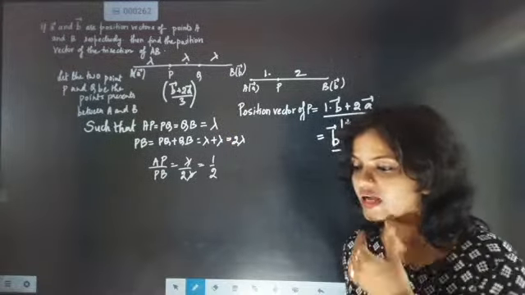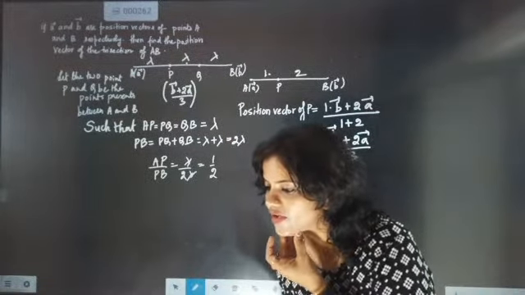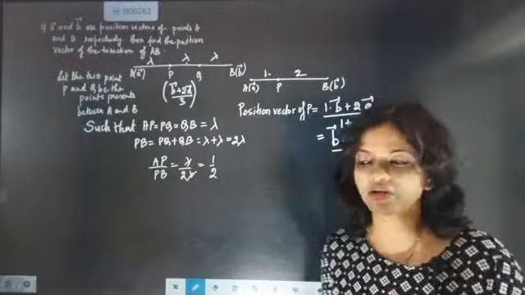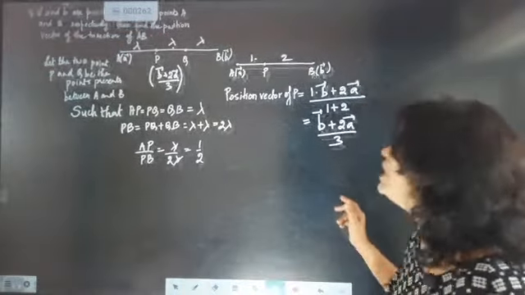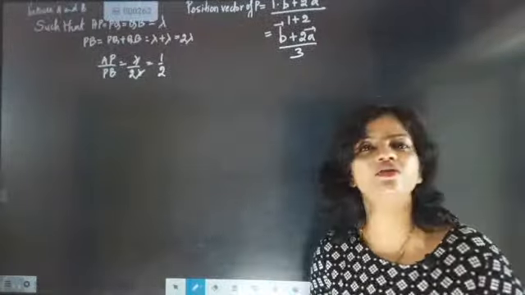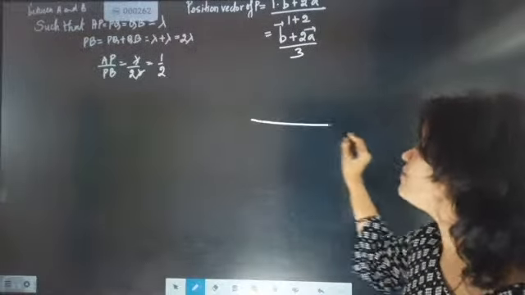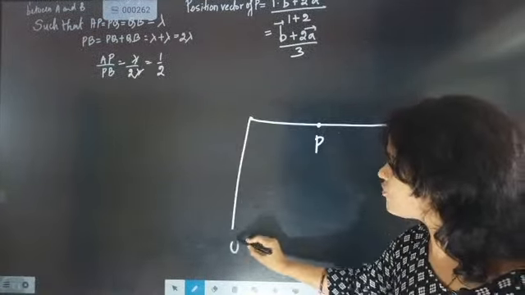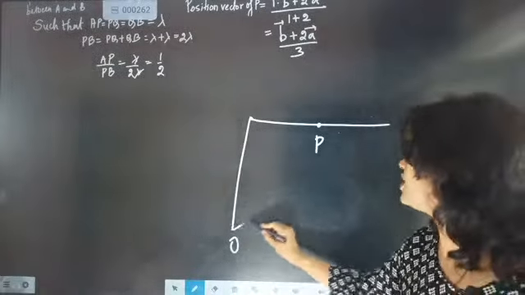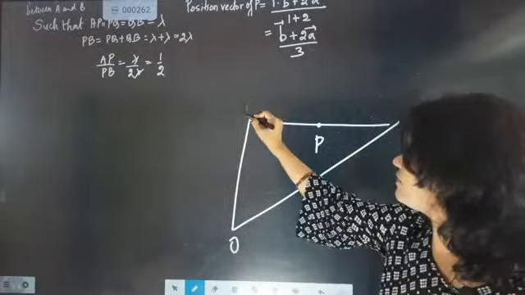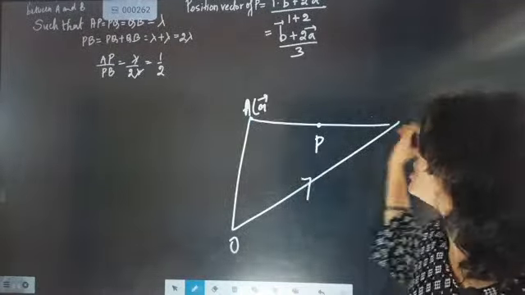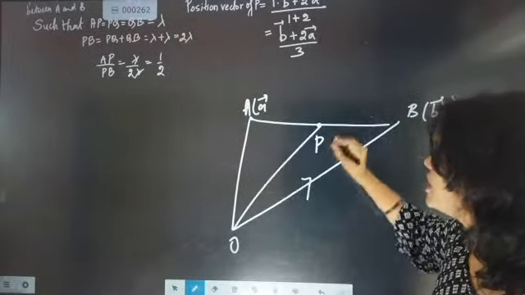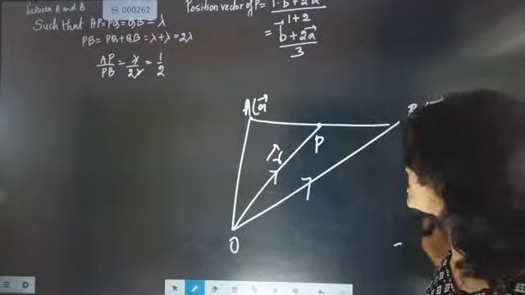What is your target? How are you finding the value of position vector P? Last class you were there or not? Now look here beta, position vector P value finding is when there is a point P between two vectors. So now from the origin beta, from the origin only we have to connect this. So it will come as A vector, this will come as B vector, and this point position vector is coming as R vector.